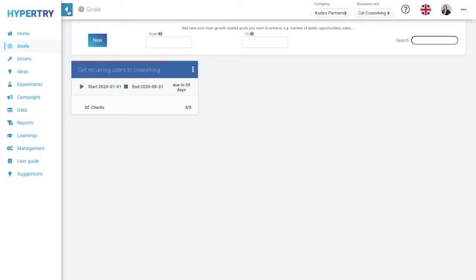Once we have key metrics, we create a goal. A goal should be a metric that best delivers business to your company. For Cat Coworking, the only growth metric that matters would be users that come to the coworking space, which is also going to be their main goal. A goal should be SMART. This is why we want to establish start and end day. How many users does the coworking have at the beginning versus at the end, as well as the time range to achieve this goal.